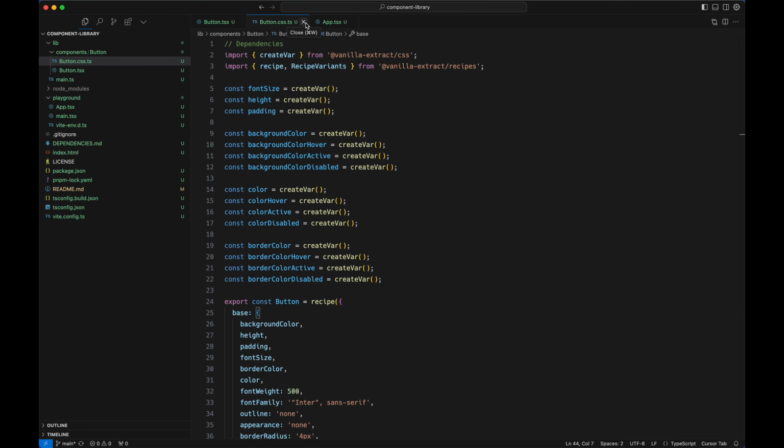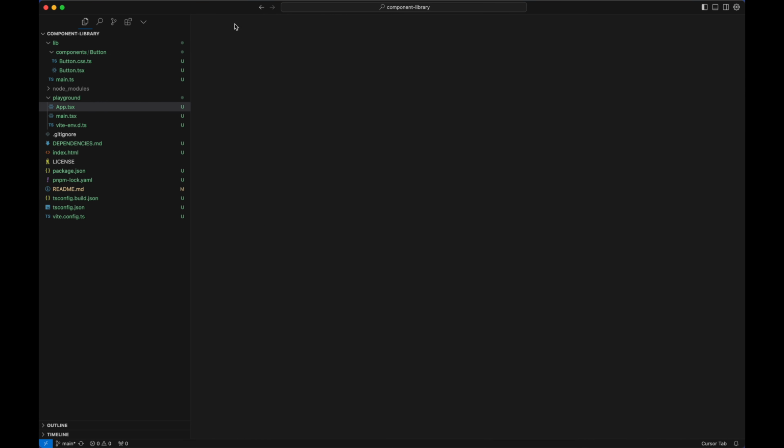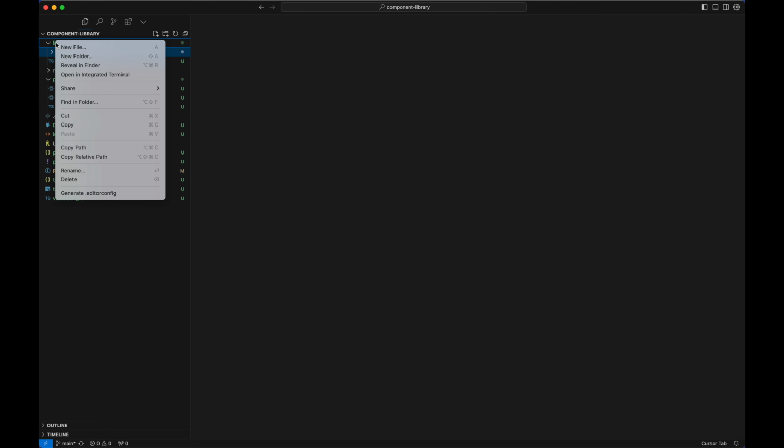Now, this is where we get into building a theme context, or a theme provider is what it's usually called. A theme provider uses the React context in order to create a state that you can use as a hook in our component. And that hook provides a default state, and then you can override that state with whichever state the library provides. So we can do that. Let's go ahead and create the hook.